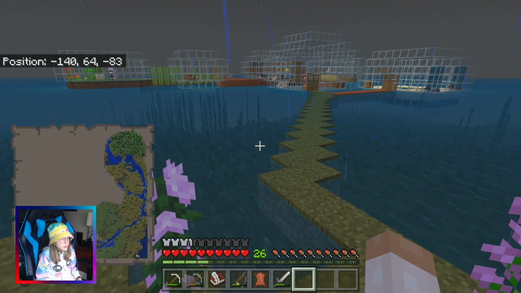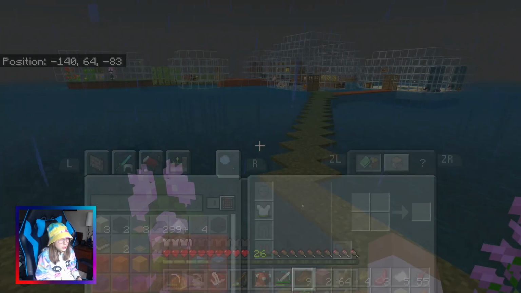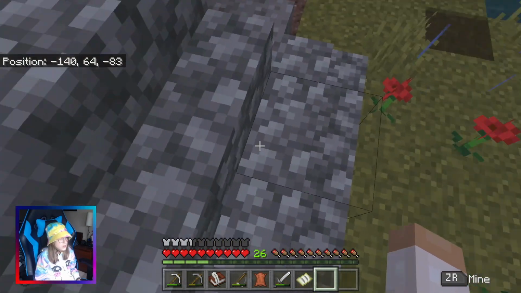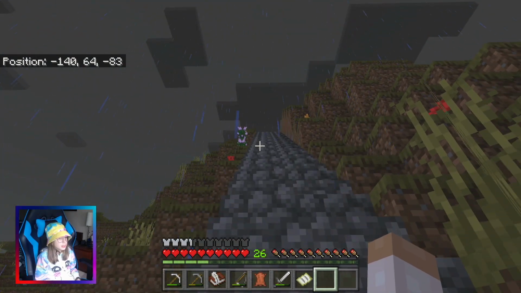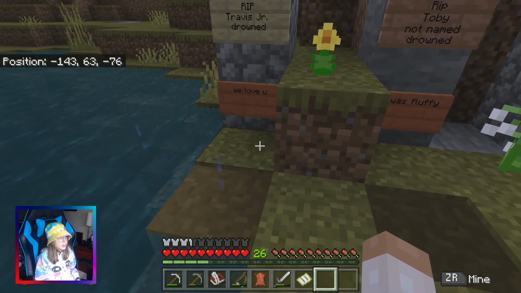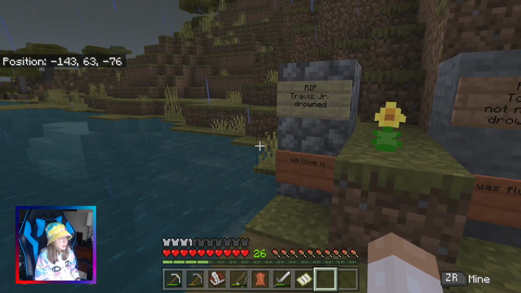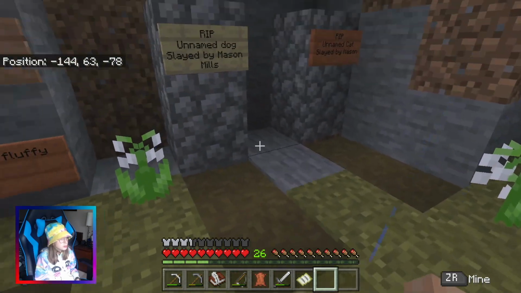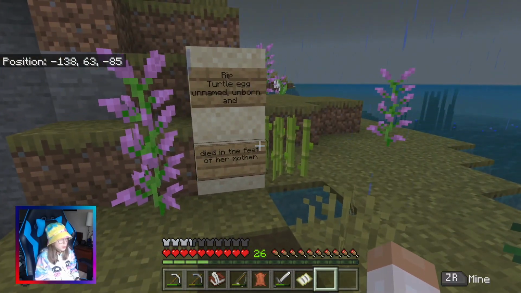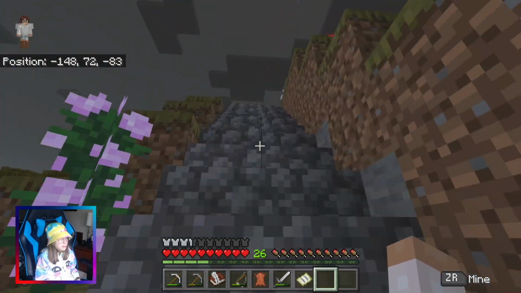Okay, there we go. So here's the world. I'm going to take off my map just because it obscures the view. First, there's a big staircase up there, but I'll show you later. This is the pet graveyard. A bunch of this happened a long time ago. So there's Travis, Toby, unnamed dog, unnamed cat, unnamed turtle egg, because a bunch of that happened.